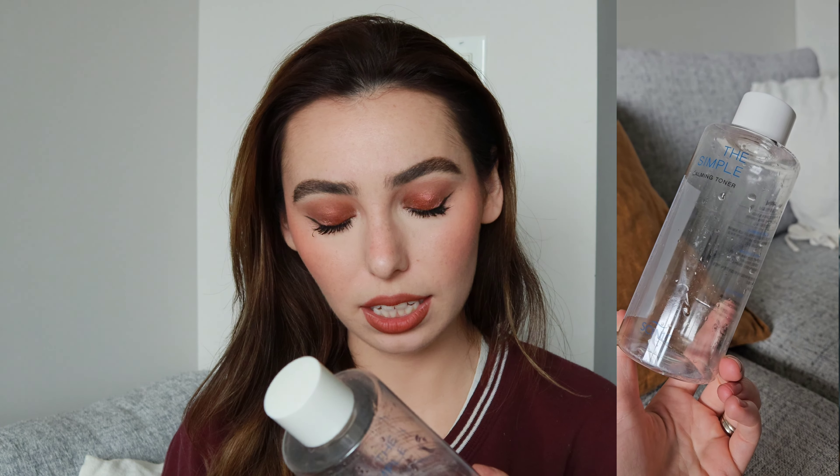From Skinfix, this is my second one — their Resurface AHA BHA Niacinamide Exfoliating Pads. This is incredible. It has your AHA step to exfoliate the surface level of your skin, then your BHA step to exfoliate within the pore — helps with acne and clogged pores. Then niacinamide helps balance skin and oil production, and additional ingredients help with hydration so your skin isn't too irritated. If you're looking for a highly effective exfoliating product, this is incredible. They're single-use little pads — you just swipe them all over.